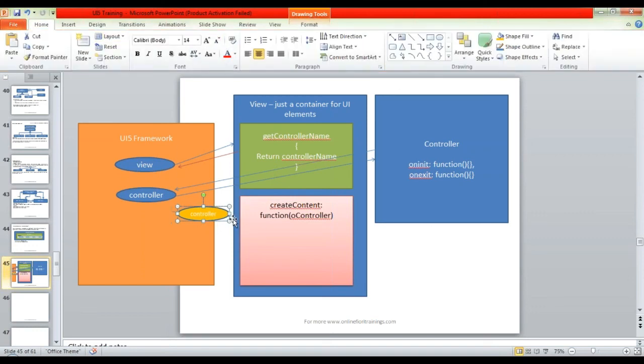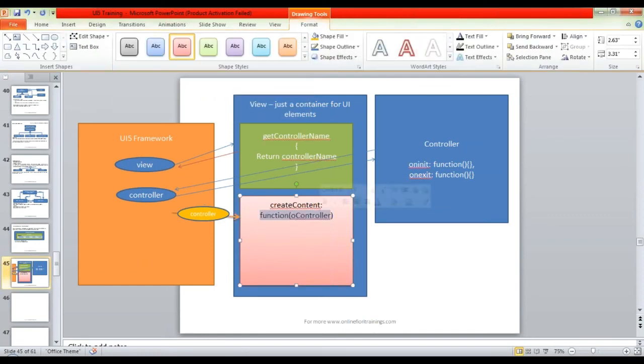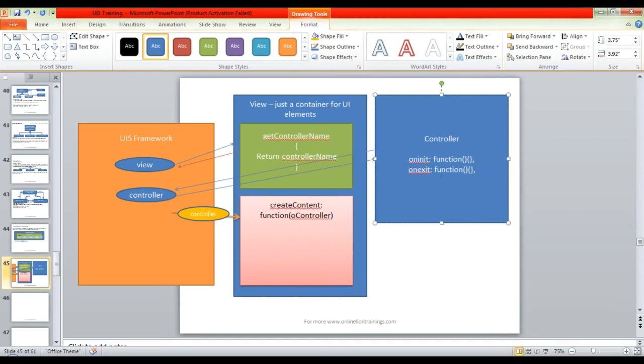So it will pass the object of the controller here. Here it will pass, and you will receive it. So this is your handler. If at all you want to call a method of a controller from here, let's say you have a button and you want to code something for the button in the controller, you can code your processing logic always in the controller. This is possible. So you will say press, or you will say click me. This is a function you have coded now.